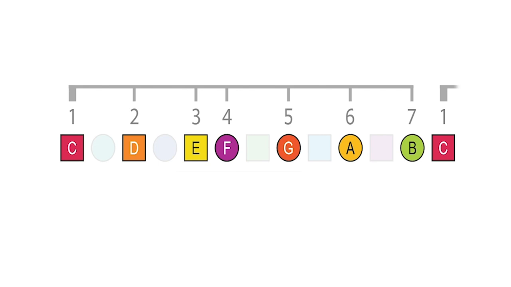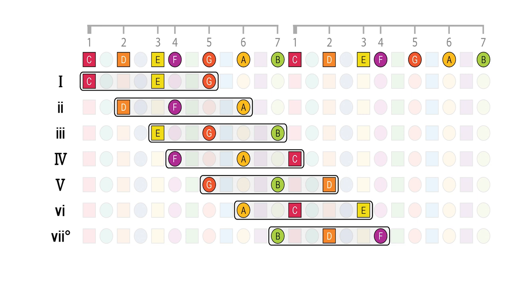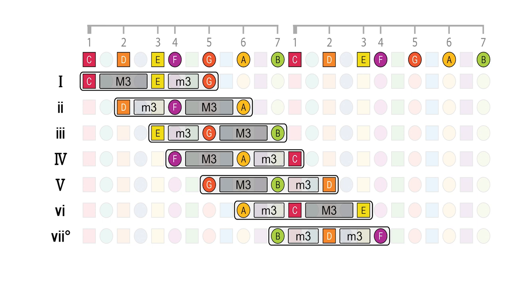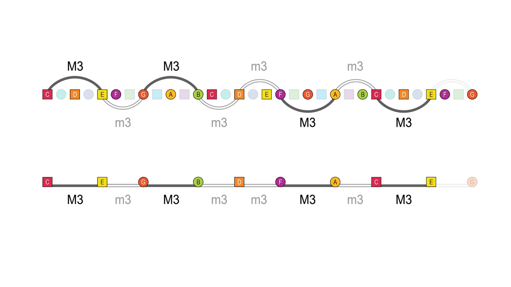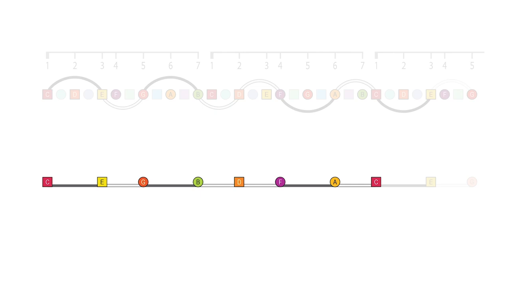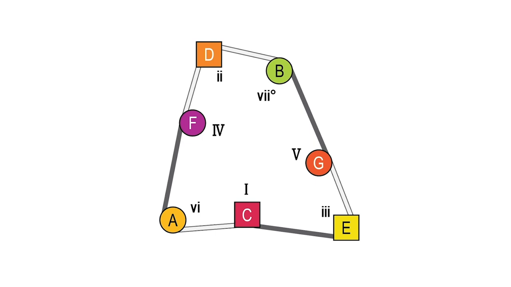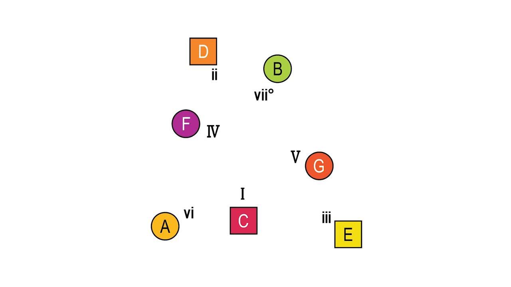To picture this visually, let's take the C Ionian mode — the major scale. From this pattern we can build seven different triads, where each is formed by starting on each respective scale degree and combining every other note. In each chord, the interval between notes is either a major third or a minor third, also called tertian intervals — tertian just means three, and these are intervals of thirds, major thirds and minor thirds. If we collapse all of these chords into a single sequence, you can see how these tertian intervals form a wave or alternating pattern, like a natural current of harmony that links all the chords together. When we wrap it into a loop, it forms this endless cycle or circle of thirds, where all of the chords within this key bleed seamlessly into one another, just like all the scales did in the circle of fifths.